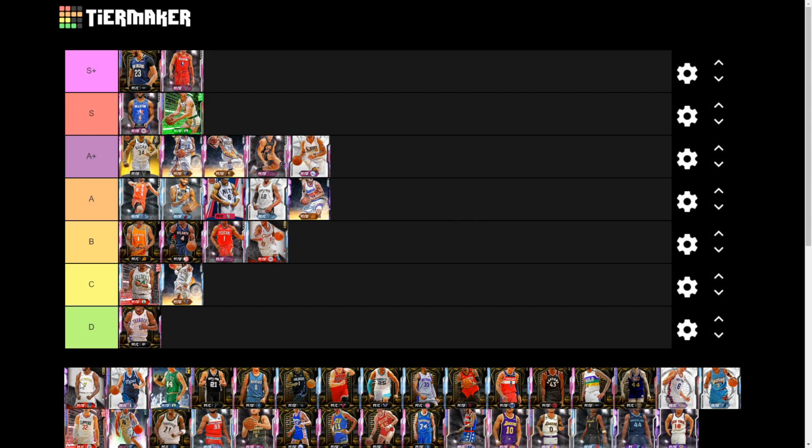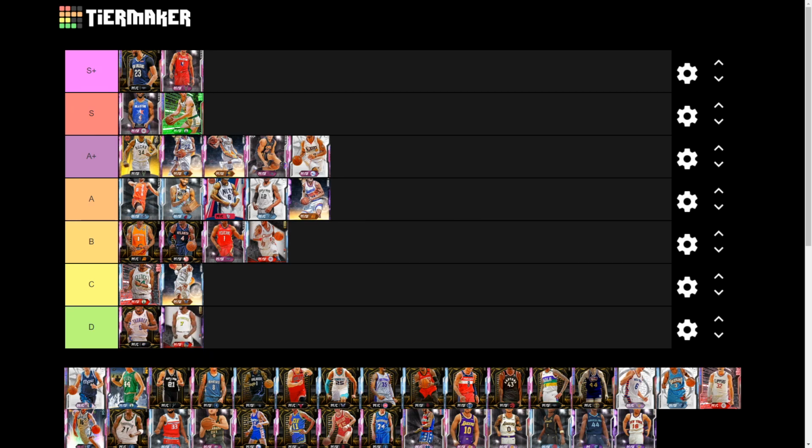Next, we have Eric Paschall, who as a power forward, I really think is in this D tier category. As a small forward, I'd throw him into like A+. As a budget player, we're talking S. He is a great card, but he's only like 6'7". He's undersized. He's in that Gerald Wallace category, so I think he's slightly worse. Still a good card, still great. Just a little iffy.